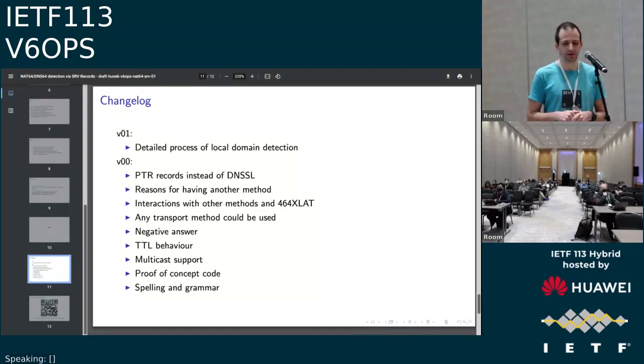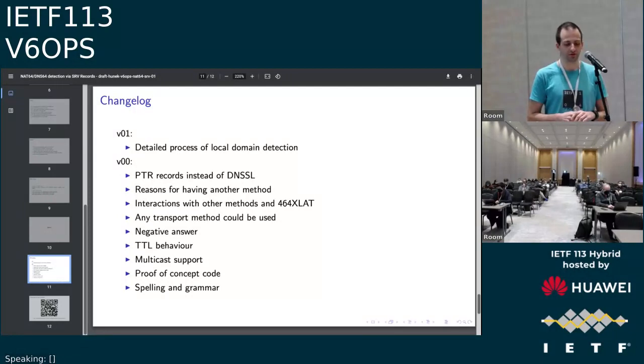Because of this, the node which knows its IP address can utilize the PTR record, and with a dynamic PTR record, it's possible to transmit a local domain to the node. There are also now specified some interactions with other methods and with 464XLAT. It's also mentioned that any transport method can be used, so not just plain DNS, DoH, DoT, anything actually.